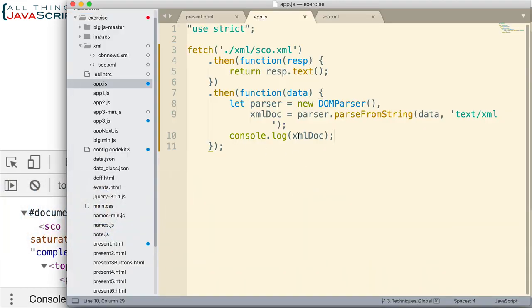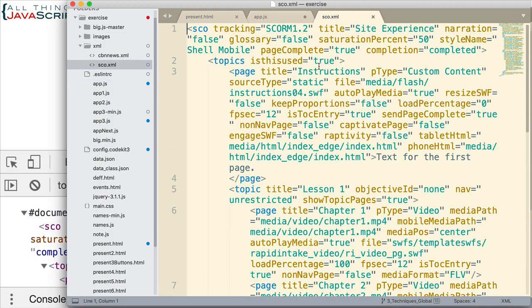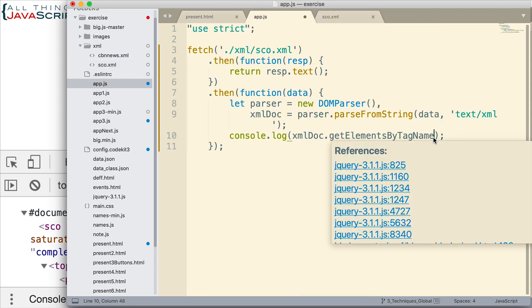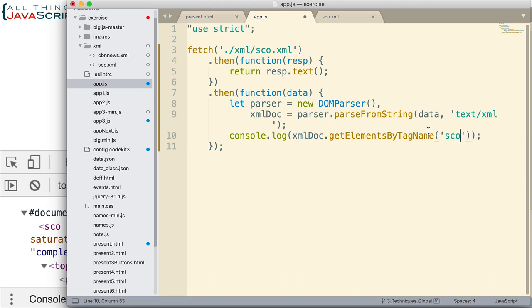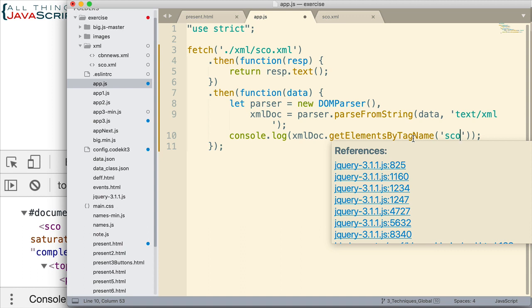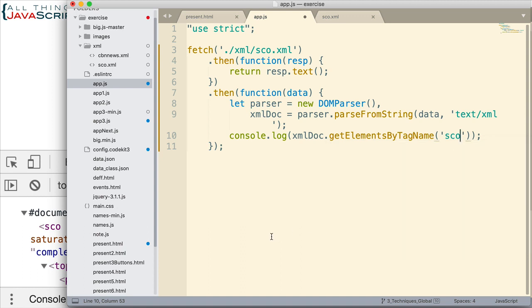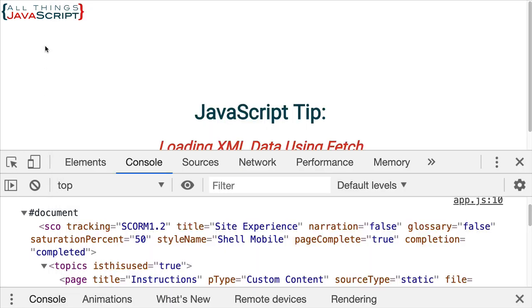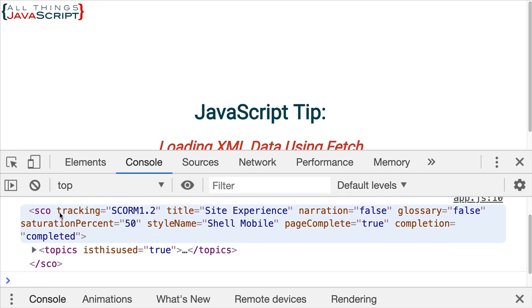So I'm going to modify this console log statement, and I'm going to do a getElementsByTagName. And the first tag I want to grab, if we look in here, I'm just going to grab the sco tag. It's the outer tag. Now, getElementsByTagName creates an HTML collection, which is similar to an array. You can work with it like an array. And since it creates that collection, I want the first sco tag. There really is only one in there, but it would grab more if there were more. I want to take a look at the first sco tag, so that's why I specify a zero inside of square brackets, so that I can take a look at that first sco tag. Save that, refresh again, and here's the sco tag. That's what I'm seeing.